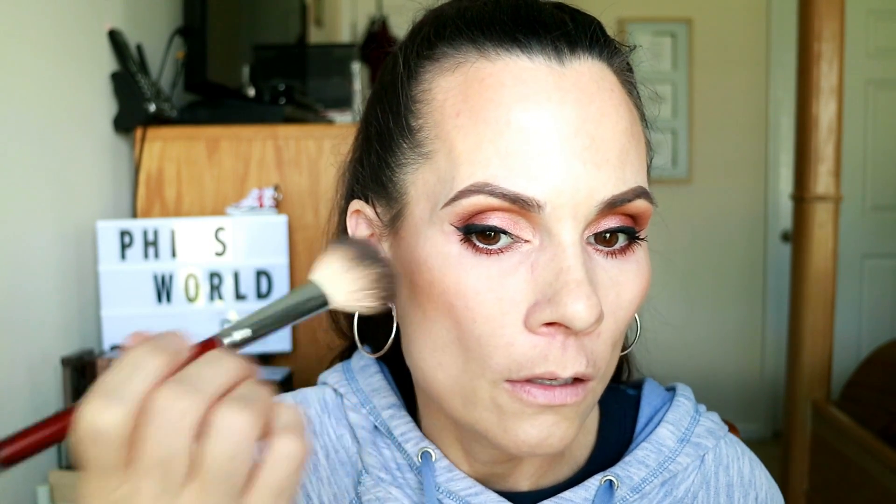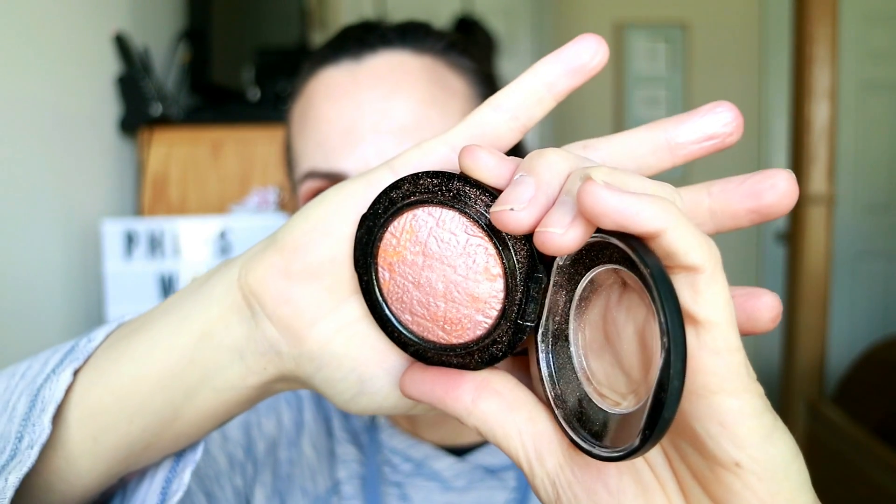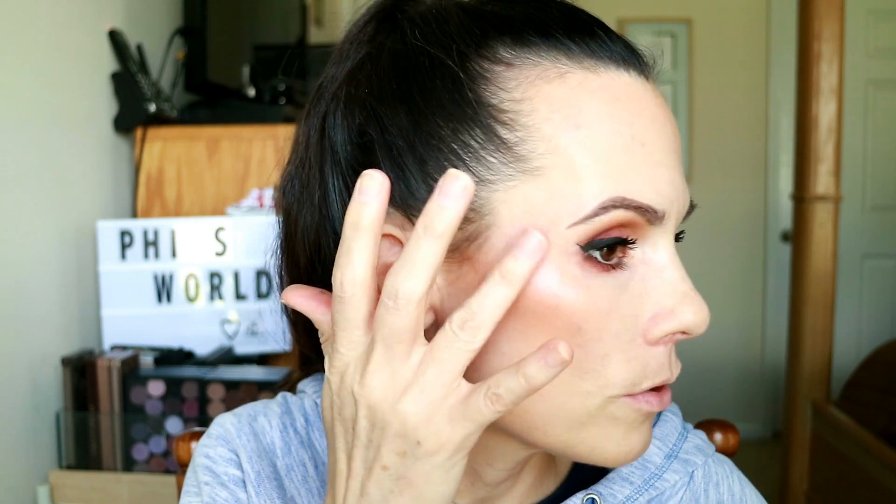But Swiss Chocolate from MAC in blush form does not change on me — it stays the same color on my cheeks, which I like. Same brush, I'm just going to bounce the brush into that and plop that kind of right here. I usually do my highlight first and then my blush, but I got kind of excited. This is a mineralized blush from MAC called Uplifting. I use it as a highlight sometimes because it's just too much as a blush. So I just use my finger and tap it right onto the top of my cheek. It's just too shiny for a blush for me, so that's why I like to just use it as a highlight. And then I just take my blush brush and go right over the top, pressing in.